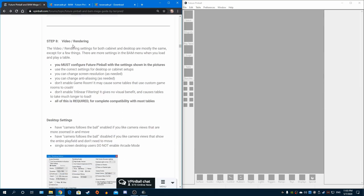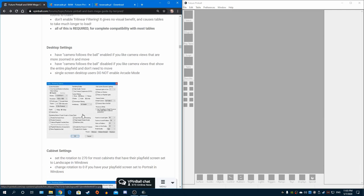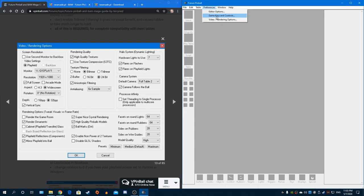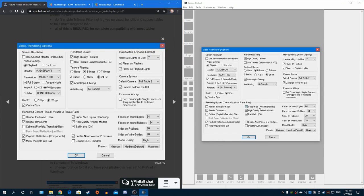All right. So video and rendering. All right. So this is the big one. So desktop settings are pretty straightforward. So you click on that one. It shows you how everything is supposed to be set up, right? So you go to video and rendering, and then you just make sure it's all the same. Now, the things you can change are this one here and here. If you want to change to a different default view, and if you don't want it to follow the ball, you can change anti-aliasing if you need to.